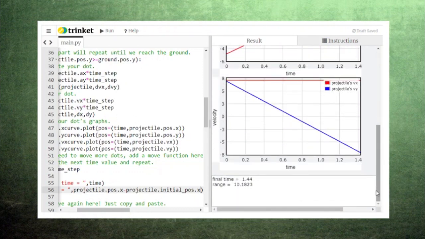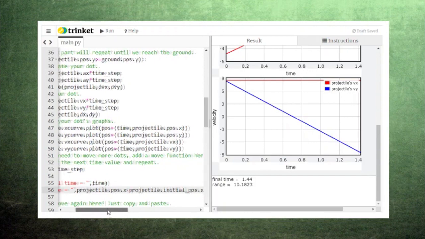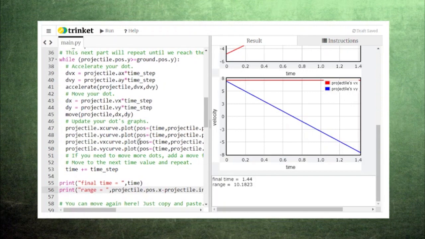Now, finding out the maximum height is a bit trickier. Since the projectile reaches its peak in the middle of the animation instead of at the end, we have to be a bit clever. It's as if we want to compare each value of the projectile's height and keep only the highest.